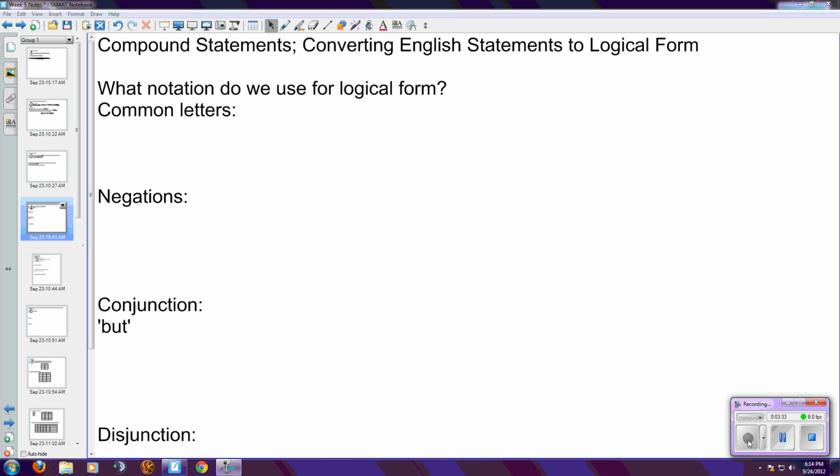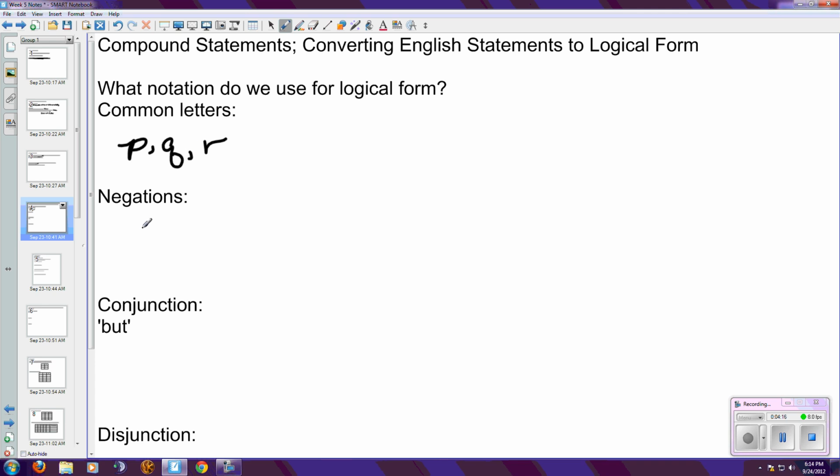Now, we've already mentioned the idea of truth tables, and we'll get into that if you notice down here in slide 7. But where do these come from? We actually can't really work with English statements, but we do have to convert them to logical form, which is probably one of the most frequent things we'll have to do before using a truth table. Along with this, what notation do we actually use for logical form? We have some common letters. Most frequently used are P, Q, and R. You really could use any letters you'd like. However, when a mathematician sees P, Q, R, the mind goes immediately to logic.